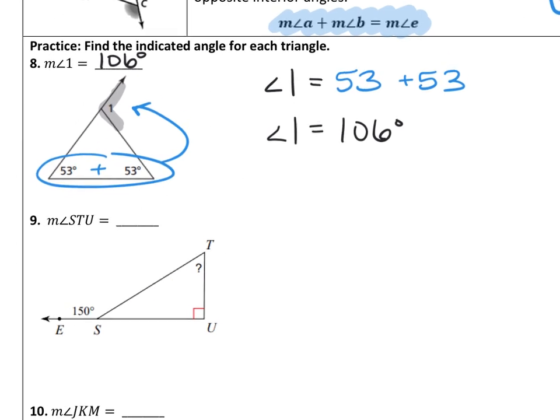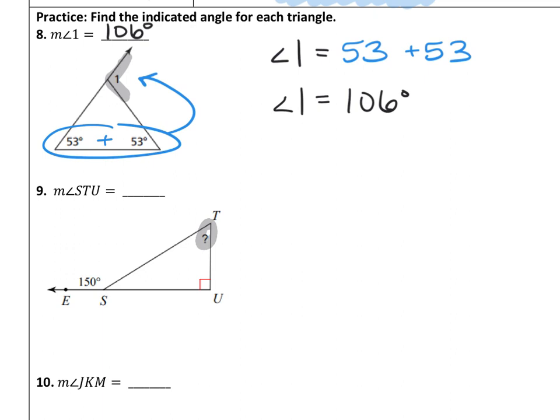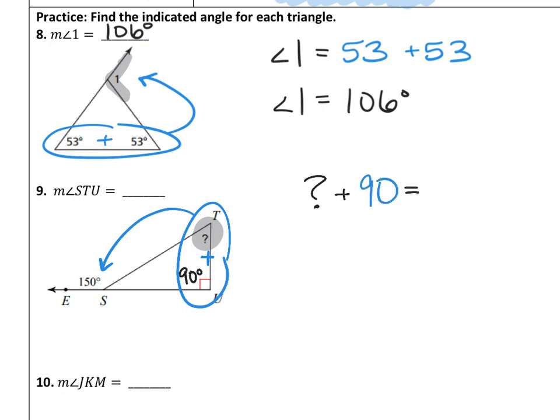If I was looking at number 9, I'm wanting to figure out this angle, but I only know the measurement of this exterior angle and this angle right here. How much is this angle, by the way? 90. Let's write that in, because I know it's obvious since that little box is there, but it's nice to see numbers. So we've got a 150 on the outside, we've got a 90 and then a question mark. How are these two angles related to this one? I'm going to do what with them? Add them. So if I wrote down my equation, I'm going to take the question mark plus the 90, and it's going to be equal to 150.